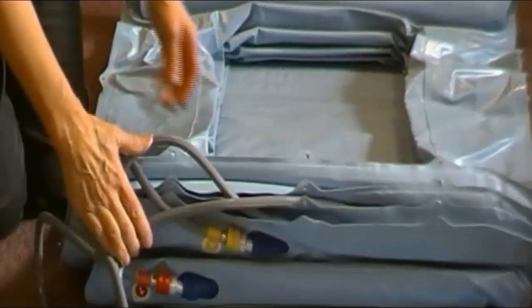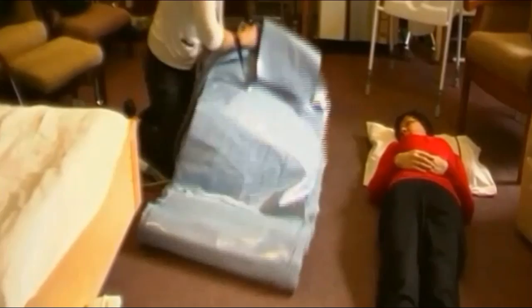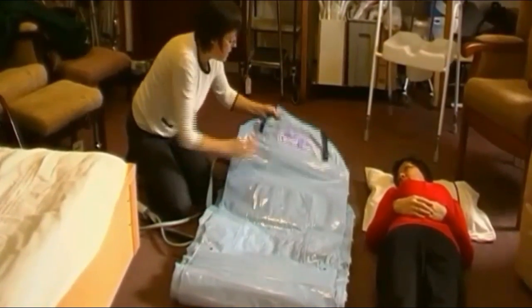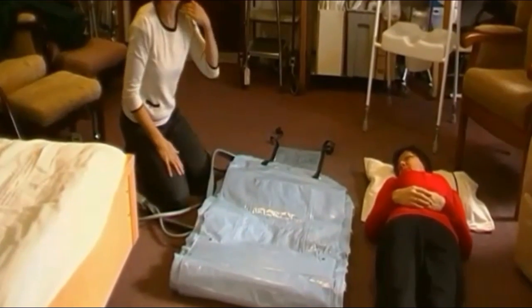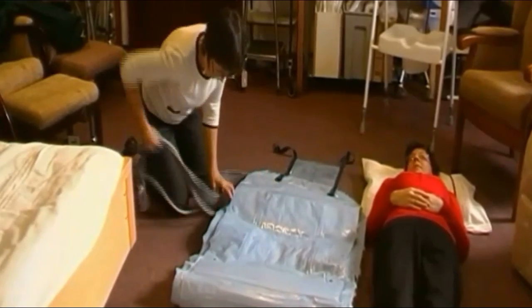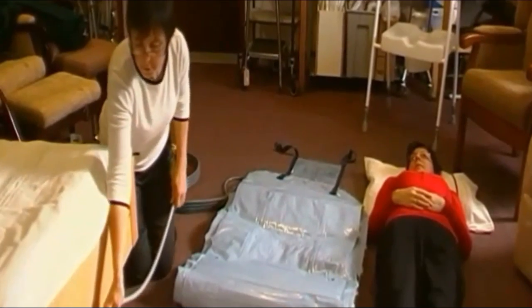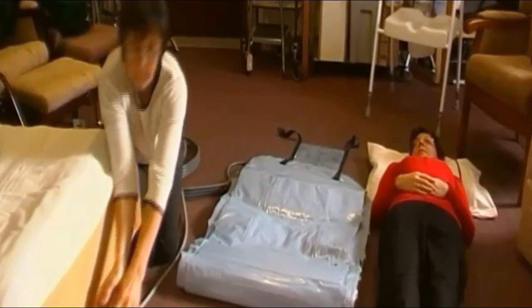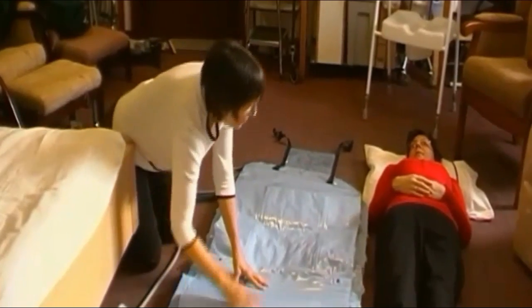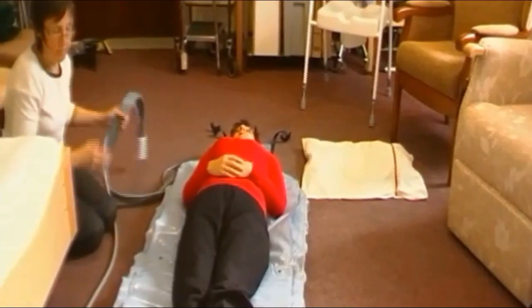Now once we get to this stage, we need to flip the whole thing over. The purple piece here, where it says camel, is where your client's neck wants to lie, to be in the right position when they're being lifted. So we then want to plug this into the compressor. It's ready for use. And we can use a glide sheet to assist Christine onto the cushion.